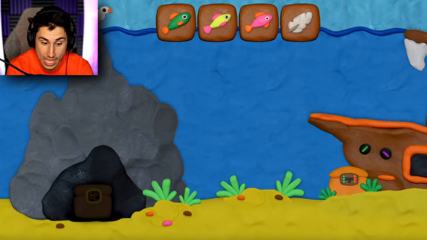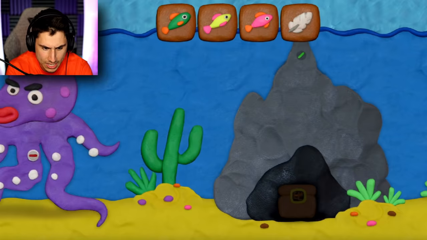Okay, where's the purple one? I remember seeing the purple one. Well, here's the red one. That's the octopus. The red one is flat. So that's in the right spot. Let's look for the purple line.